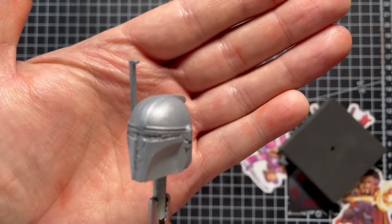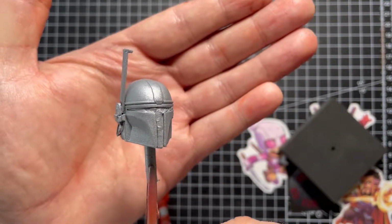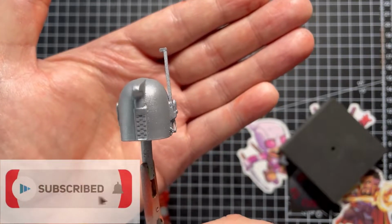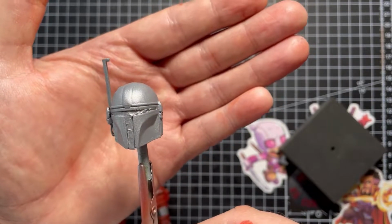Continuing from where we left off, the helmet is now painted with a metallic silver. I also hit it with a matte clear coat to seal it for the next step, which is my favourite chipping technique, salt and water.